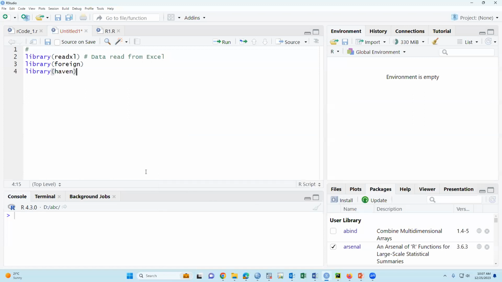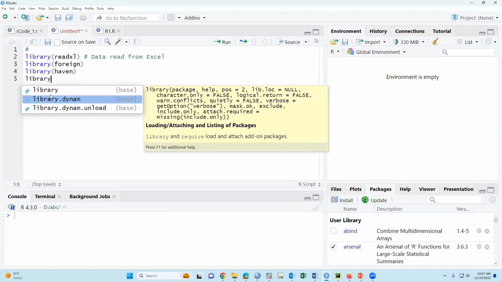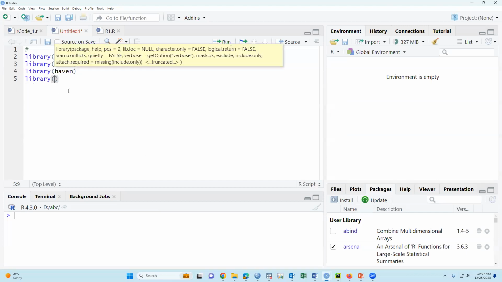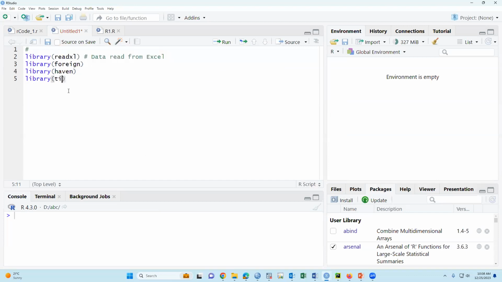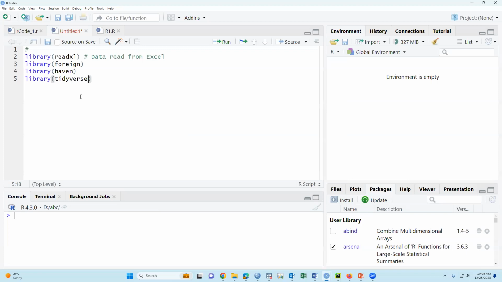Later, when we discuss data management, we will need another package named tidyverse. Library tidyverse. This is a composite package.